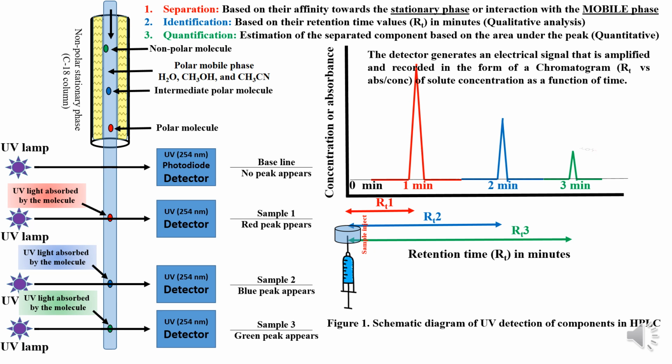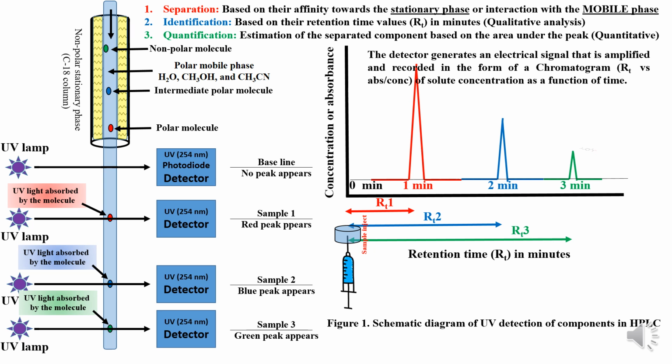And quantification, that is estimating the amount of the component. So estimation of the separate component is based on the area under the peak. Now you can see the area under the red peak is different from the area under the blue and green peak. Looking at the size of the peak, the area under the red peak will be more as compared to that of the blue peak, which is in turn less than the area under the green peak. So obviously the concentration of the red molecule will be more as the area under the peak is more. Thereby you can carry out the quantitative analysis.